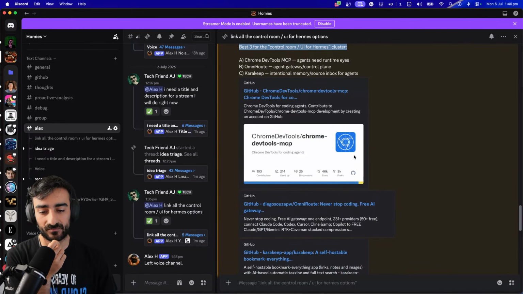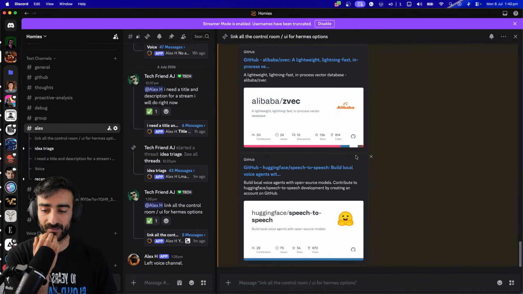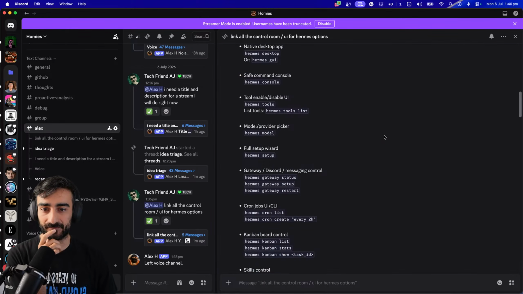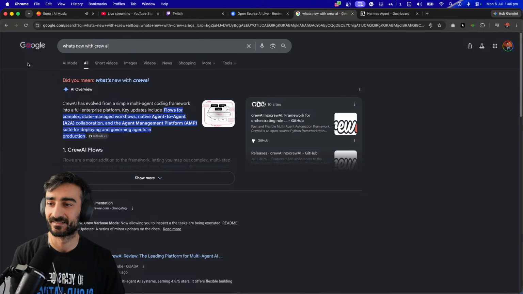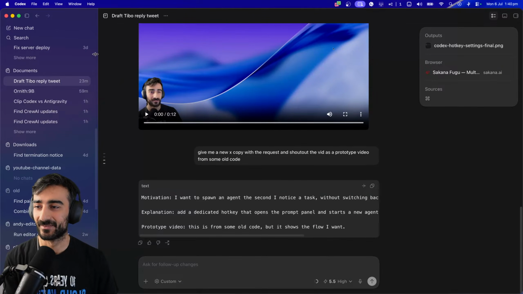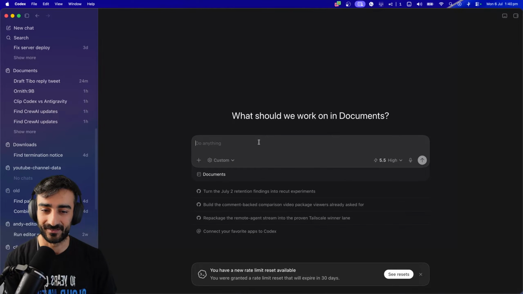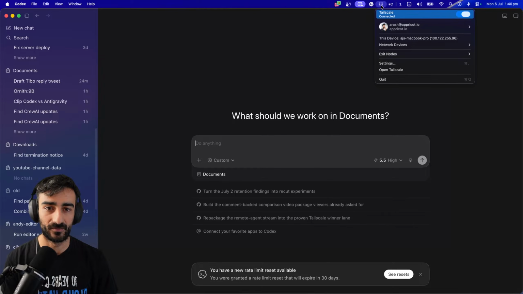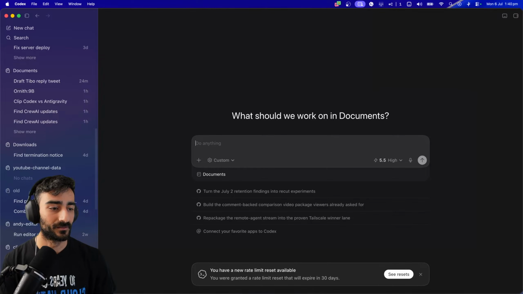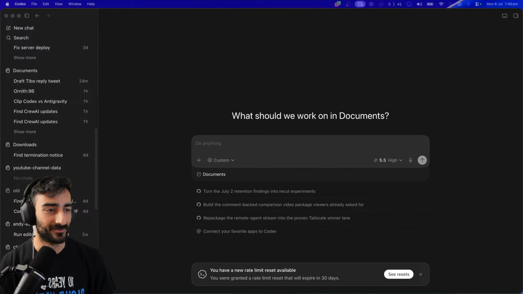Control room. How is that so bad? Okay. Maybe we'll just main Codex. I think I made a lot of skills that I'd want to extract. Maybe we should do that. Yeah, we can give it the Tailscale IP. Oh, let me hide my screen for a bit, because I don't know what this is about to show.